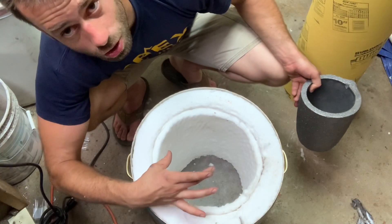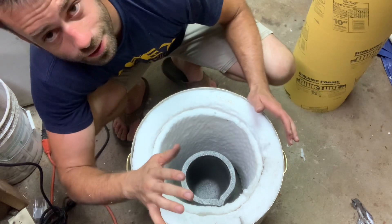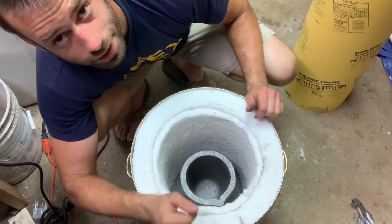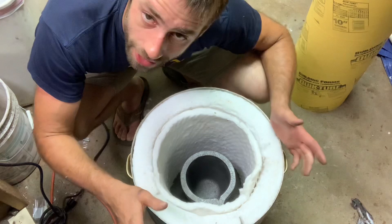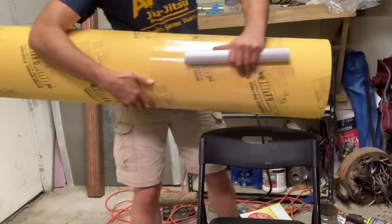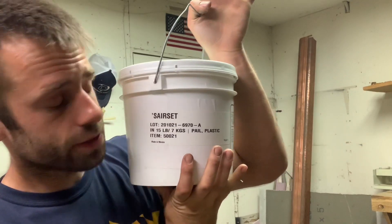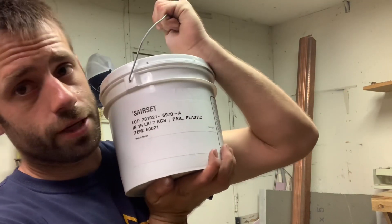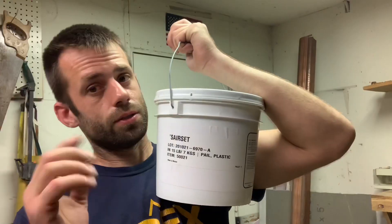The half-inch blanket closes it off to the perfect size for my crucible, and I won't get as much of a heat sink. If I want a bigger crucible in the future I can just take out the half-inch blanket and I have a bigger chamber. Now I have to coat the ceramic insulation — otherwise when the furnace is running, all that toxic dust will be blowing around. For that I got some Sairset refractory mortar, rated for over 3,000 degrees. It's really strong and goes on about an eighth of an inch thick — just a light coating is all it takes.